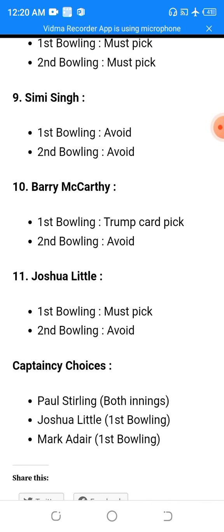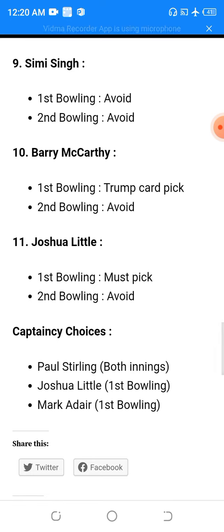Joshua Little takes wickets in the powerplay with his movement and also bowls at the death, giving Ireland a good wicket-taking bowler. When Ireland is bowling first, he has to be in your fantasy teams and can be avoided when bowling second.